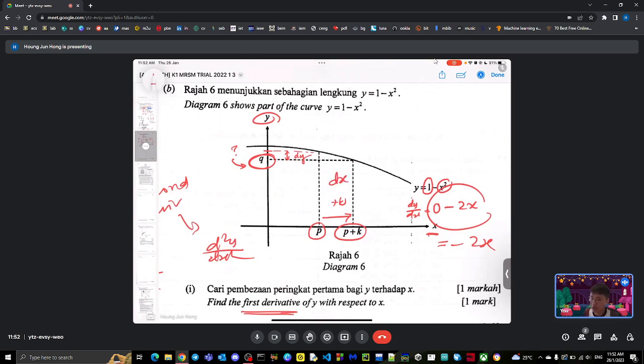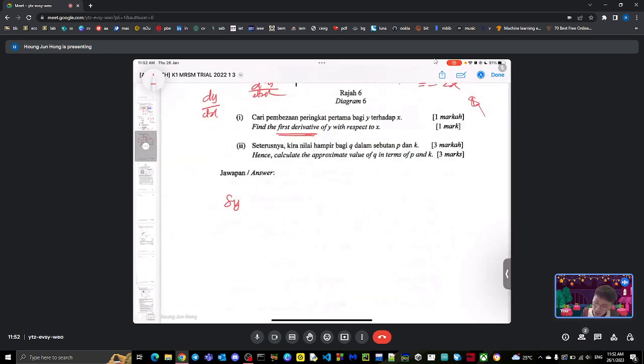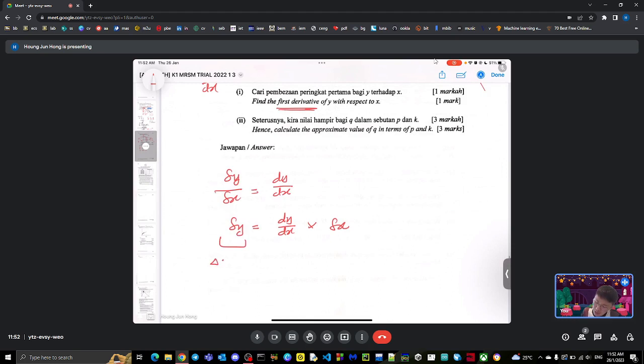When your x experiences a slight change, we call it delta x. When your x experiences a slight change, your y also will experience a slight change, delta y, and it should be related in the relationship, which is dy dx. Okay, yep. So now we have the dy dx already, and then the formula should work like this: delta y over delta x equals to dy dx. Basically, change in y equals to dy dx multiplied with change in x. This one is change in y, this one is change in x, this one is your dy dx.